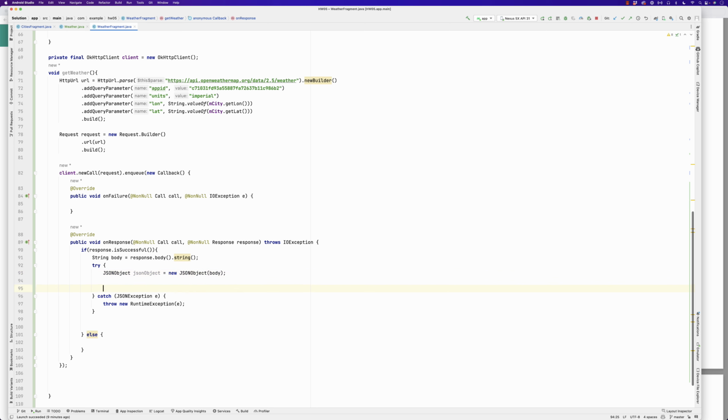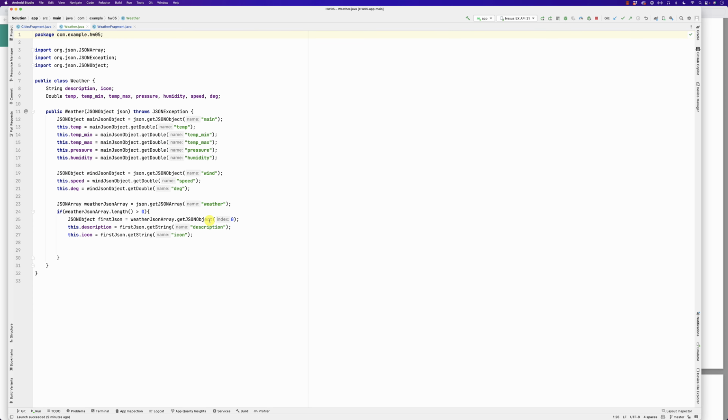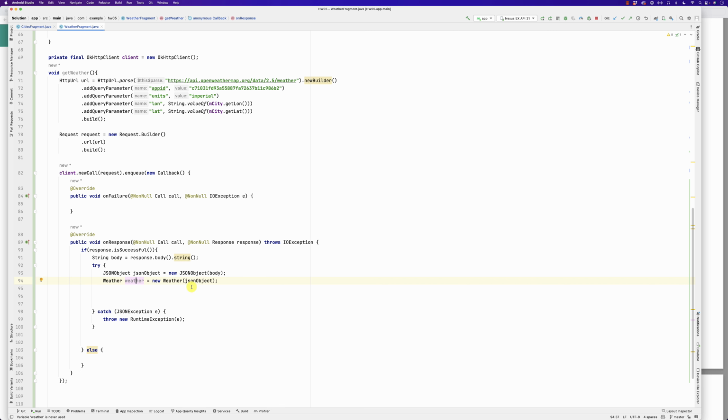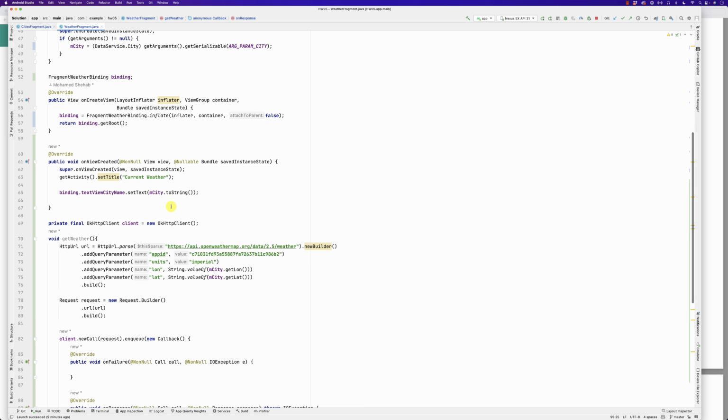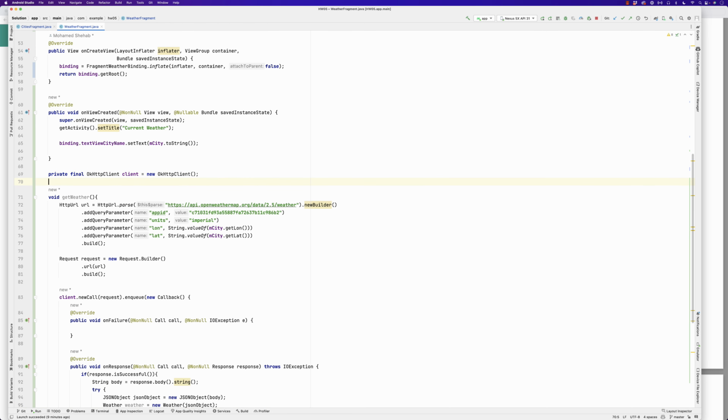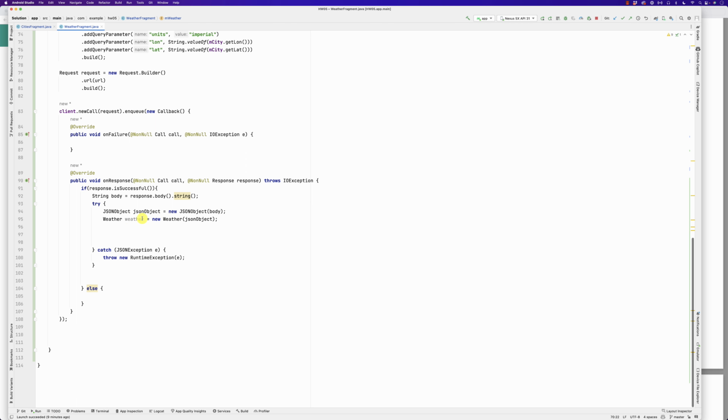Here we are. So now how do I get the weather? Here is the weather equals new Weather. We'll use the constructor that receives a JSON object, and we have the weather. Now this parses everything, right? So if you go back here, it receives it and it parses everything here. All right, so we have the weather object, and now all we have to do is maybe we can store it globally. You know, I can do that here by having a weather, maybe call it mWeather. All right, so now we could just make mWeather equal to this.